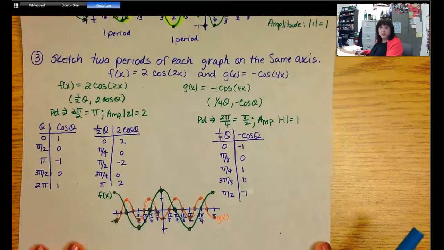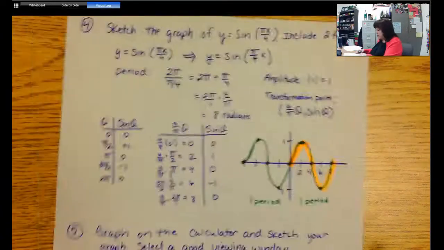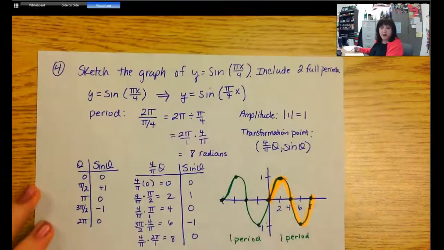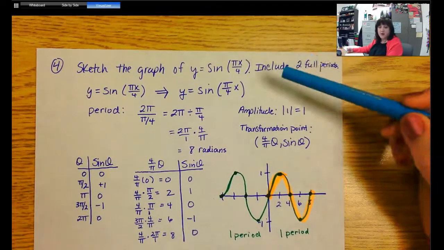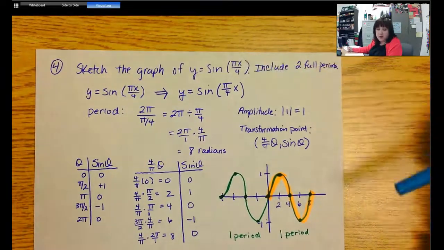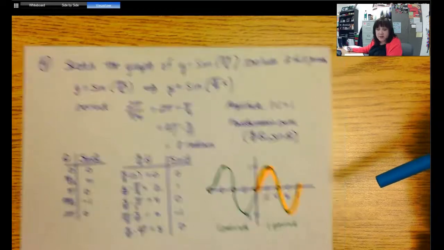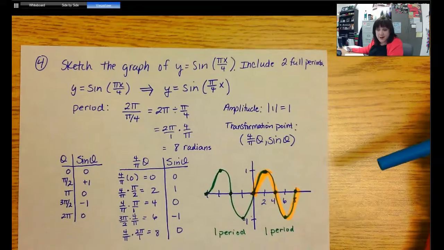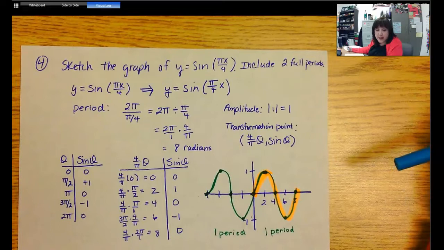All right, so a little practice graphing and getting them on the same axis. Problem 4. We are graphing the sketch of y equals sine of pi x over 4. So it looks like it should be confusing, but let's break this up into the chunks that we know, because I always tell you the more you can tie it back to things you know, the less you have to memorize, right? You can't see me, but I'm going to nod for you, okay?